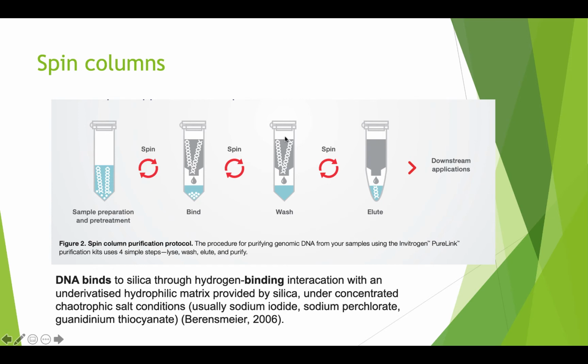You put it, wash it, incubate it, wash, incubate, and then spin, wash, incubate, spin, wash, incubate. This is why it's called the spin column. Until you have purified your DNA. If you put ultra pure water on the column, the DNA will elute and come down. It will unbind from the silica and it will come down, and that's how you get your column to unbind its DNA. Then you take this and do the same thing for the others.